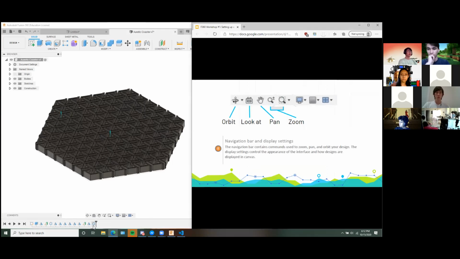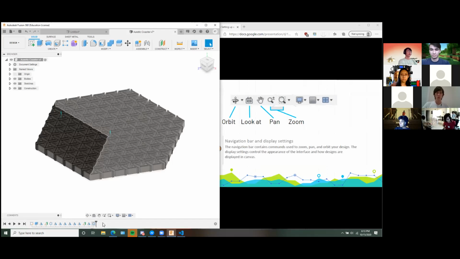And then also you can drag these. I'm not actually going to do it because it'll break this, but you can change the order in which features are applied. So if you wanted to extrude something before you fill it, but you did it the other way around, you can fix this by just moving the order in which the features happened.